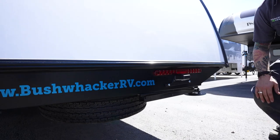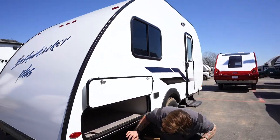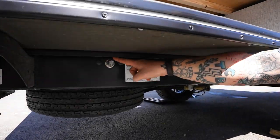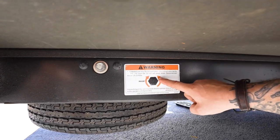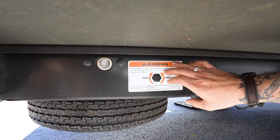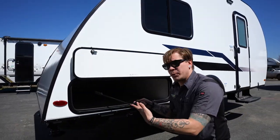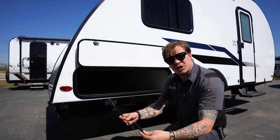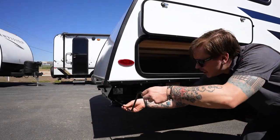To see the business end of that, we're going to come around to this side. You're going to have a 3/4-inch drive nut here. Follow the instructions on the sticker to raise and lower that as needed. Again, it's just like a pickup truck. It is a gravity feed system. And just because we didn't see it when we were talking about it previously, here's your stabilizer jack crank handle. That's going to fit over that stud like so.